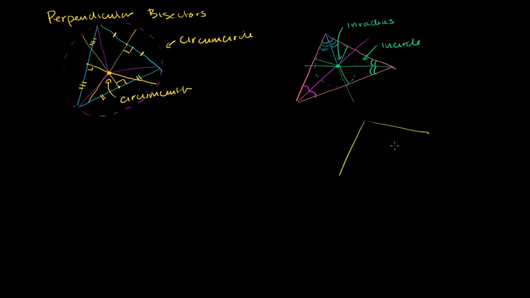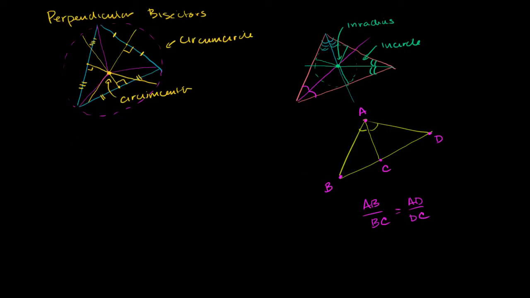Now the other thing we learned about angle bisectors, and we just had to draw one. So let me just draw another triangle right over here. And let me draw an angle bisector. So I'm going to bisect this angle. So this angle is equal to that angle. And let me label some points here. Let's say that is A, this is B, this is C, and this is D. We learned that if AC is the angle bisector of angle BAD, then the ratio of AB over BC is going to be equal to the ratio of AD to DC. Sometimes this is called the angle bisector theorem. So that's neat.